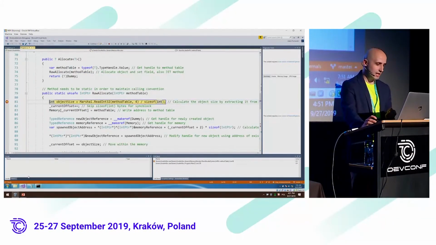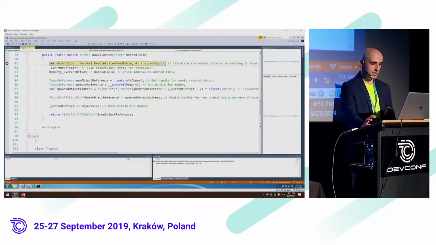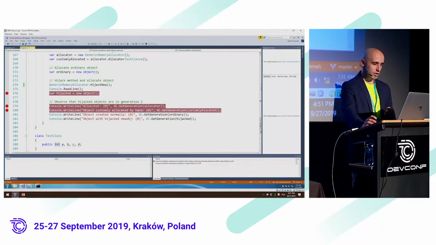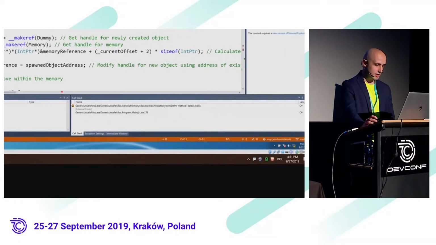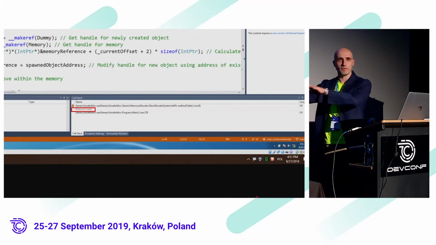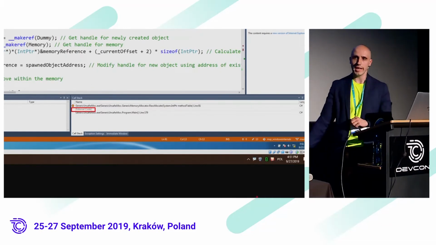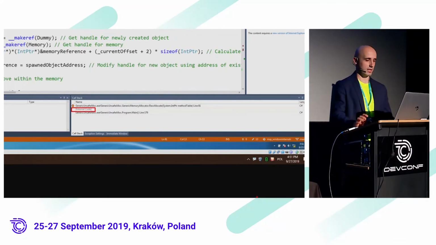Why is that? It's because when we go through the string allocation here, what I'm doing is basically concatenating some strings. So this allocates the memory. If I hit continue once again, you can see there is yet another object being allocated under the hood, and there is some external code marker showing us that we are entering the low-level stuff of .NET to do some printing out, and we go through the allocation mechanism again.